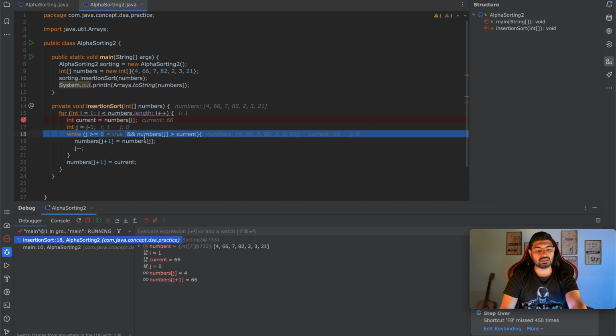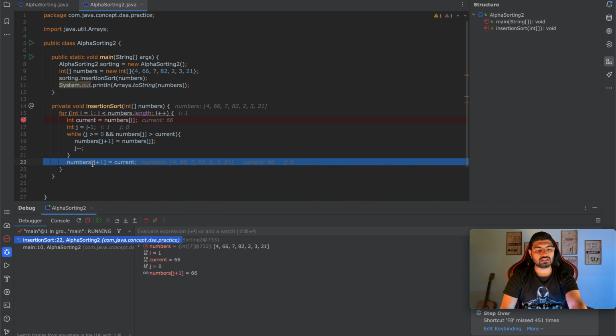It will check if the number at the jth index, which is basically the 0th index, is greater than the current value, which is not the case, so it will exit this loop. Then it will do j plus 1 for its correct position. Currently j value is 0 and your current number is 66. That is the reason we are doing this j plus 1, so that we make sure current is at its correct position.